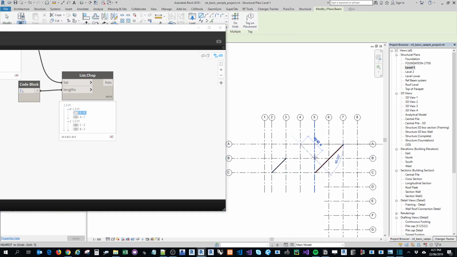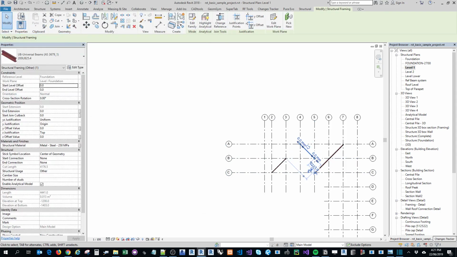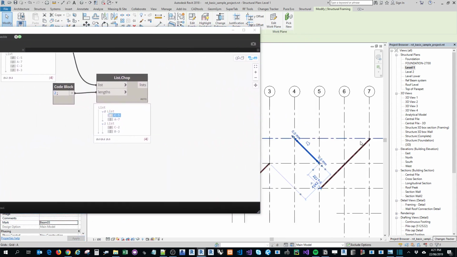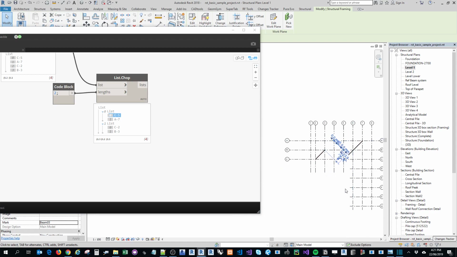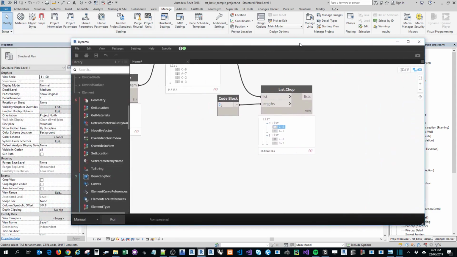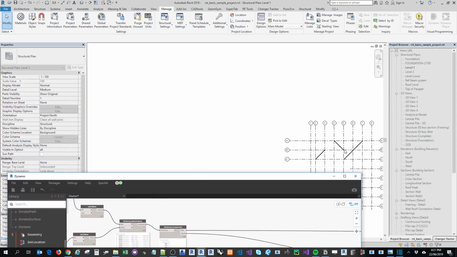Let's add a new beam. Let's call it beam 03. So this will start at A4 and end at B5. If we run the script, we need to select first.